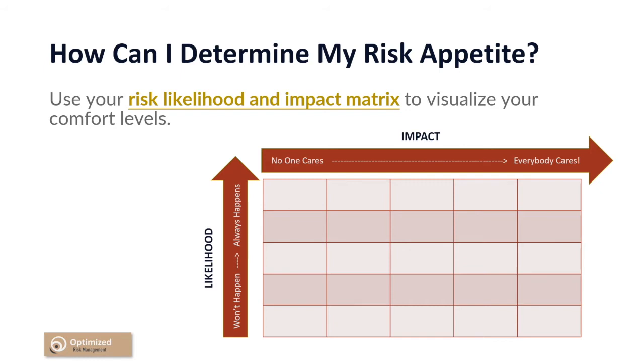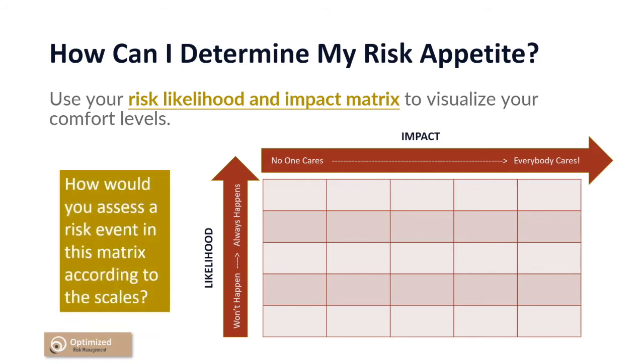Now, think about how you would feel if you plotted a risk in any one of these squares. Would you consider a risk to be high, moderate, low, or no if it was always expected to occur and had an impact so significant that everyone cares? What about somewhere in the middle? Is this a high, moderate, low, or no risk level for you? What about the lower left box, where it is not expected to occur frequently, and if it did, no one would care? Is this a high, moderate, low, or no risk level for you?